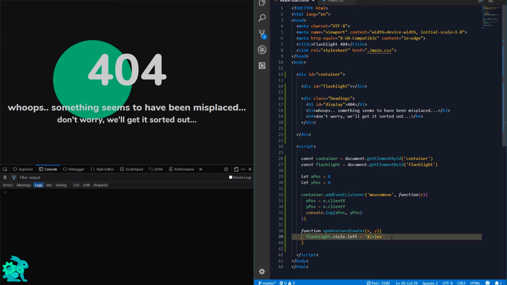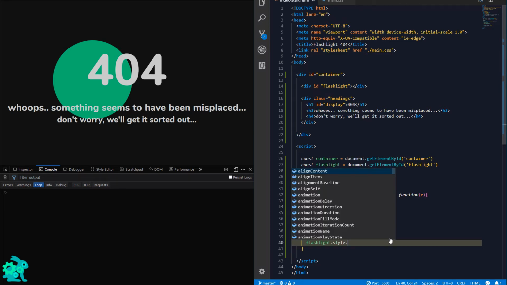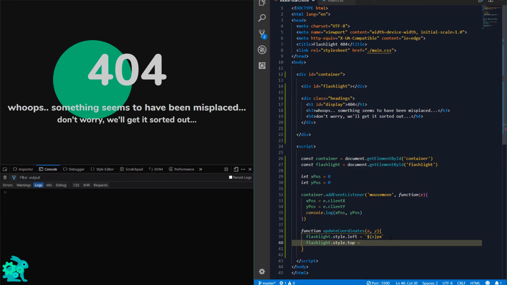And the next thing we've got to do is just grab the flashlight and the styles and set the top value. And we're going to do the same thing in a template literal, pass in Y with the pixel suffix on it. And that should be all that we need.